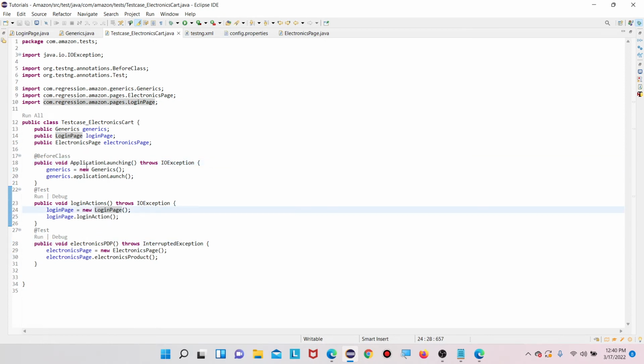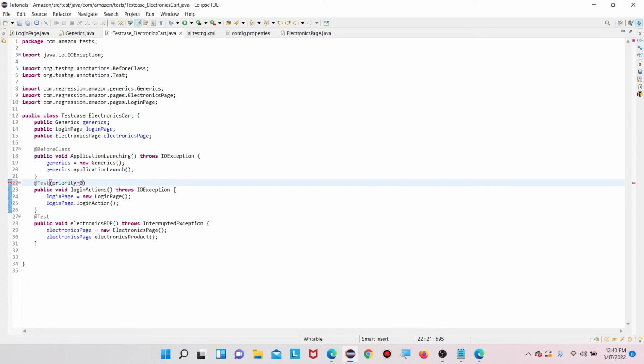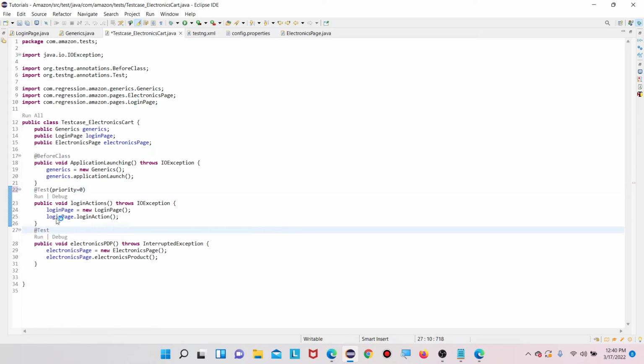So to avoid that, we can mention here priority equals to 0, and priority equals to 1.